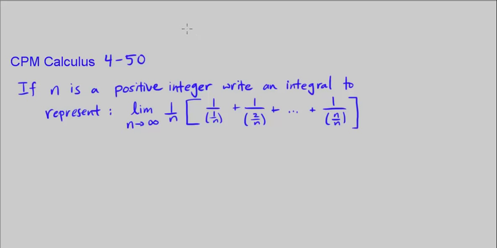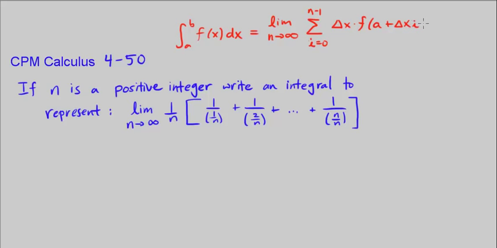So what we can quickly recall is that the integral from a to b of f of x dx is the same thing as taking the limit as n approaches infinity of our Riemann sum, starting at any variable, let's say I is 0 to n minus 1, of the width times the height, starting at a plus the width times our variable I, right? And that's equal to the area between our function and bounded by a and b. Okay, remember this is the exact area, not approximate, because we're taking the limit as n goes to infinity.